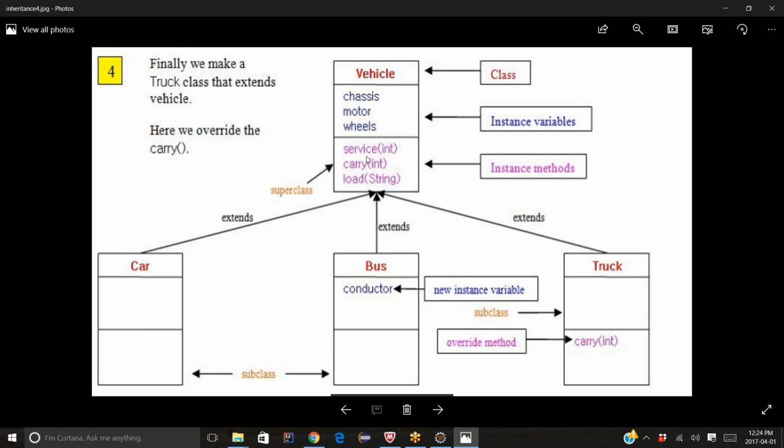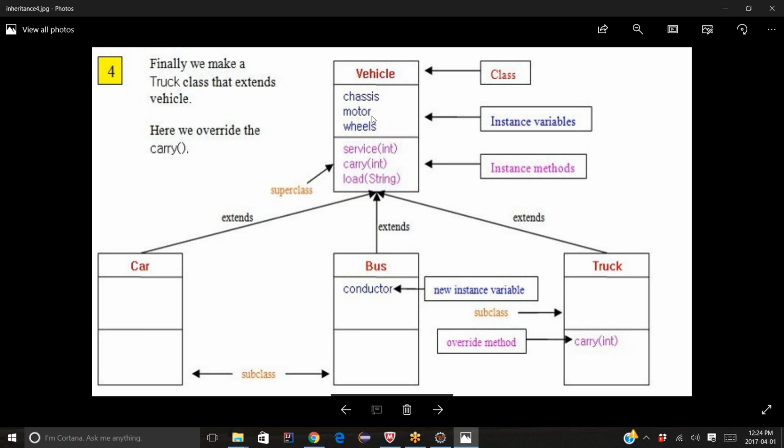If I say human instead of vehicle here, a human has a kidney and a liver, and you can call a stomach, or you can say legs. So what can humans perform? Those are instance methods. What performances we call methods? What can humans perform? Humans can talk, that is a method. Humans can do work, that is a method. Humans can lift any load, that is a method, right? The performances we are doing, we call them methods.